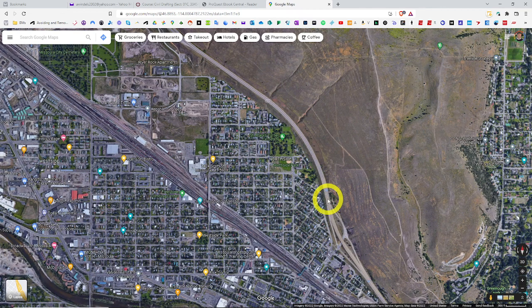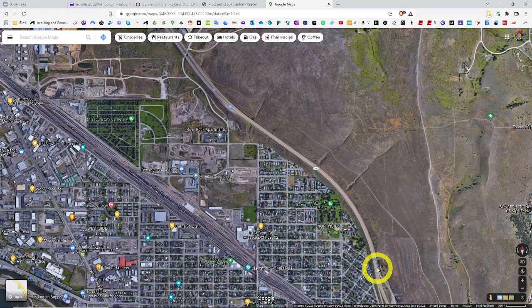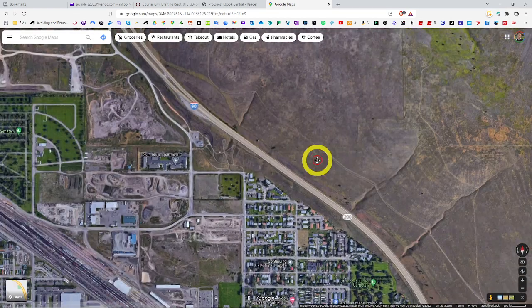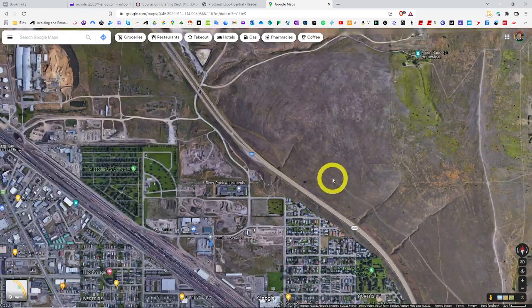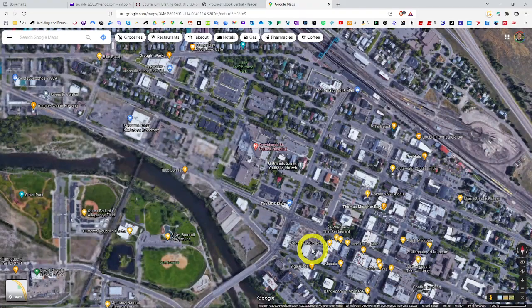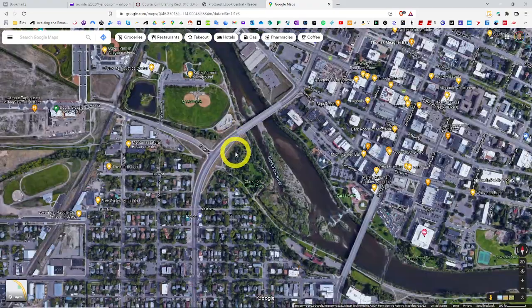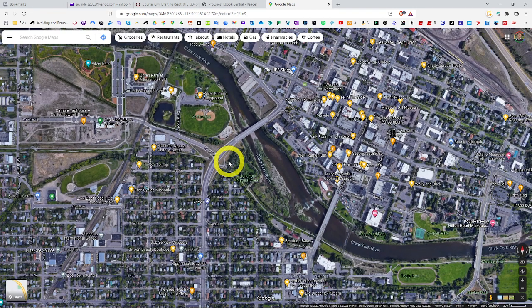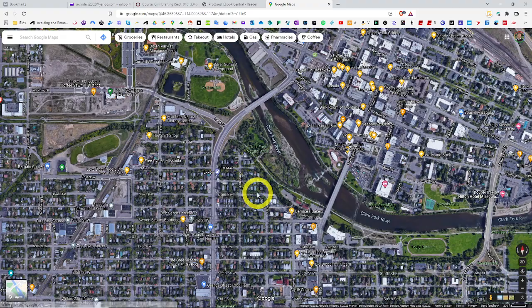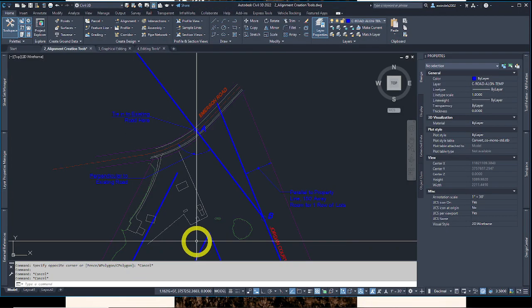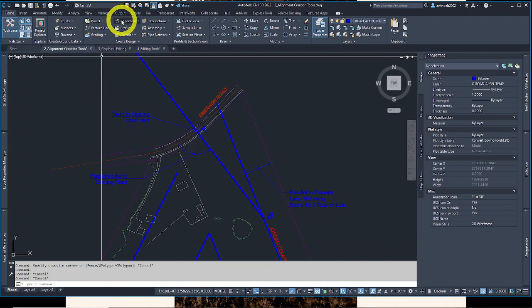So these are pretty prevalent everywhere you look on Google Maps of a well laid out highway, railroad, canal, various things. That might be of interest to you more than anything in this chapter, that this stuff gets applied to the real world when they get laid out by surveyors and civil engineers, and then later built by contractors. So that being said, let's jump into the Home tab alignment creation tools.